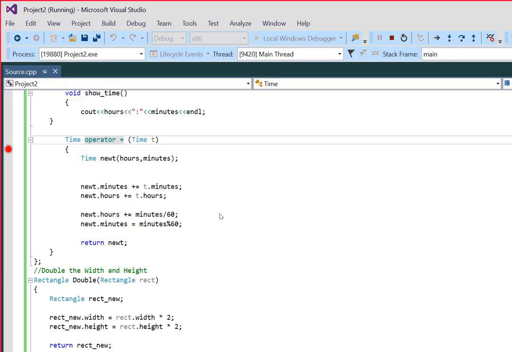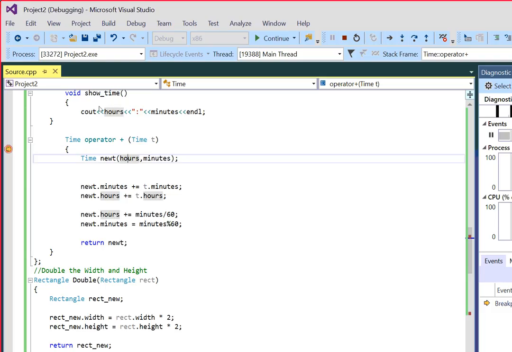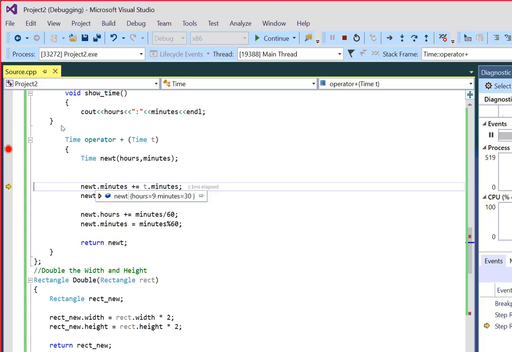Yeah, let's see. So here we got time, which is 1 hour 20 minutes, and the current is 9 hours 30 minutes. So the new T got created with 9 hours 30 minutes.